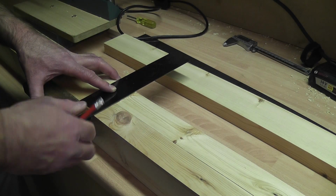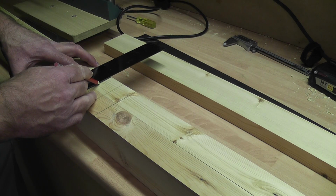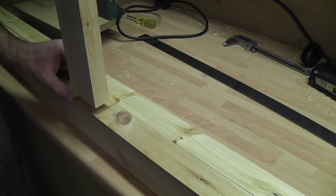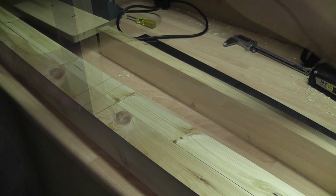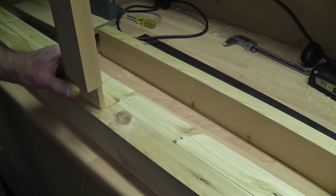Then it's a case of marking out the mortise in the middle of the stiles. The tenon on the middle rail isn't cut central like the top and the bottom rails. I also cut a bit of a shoulder on the tenon for a neater finish.